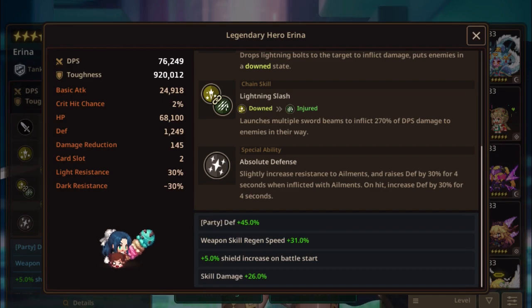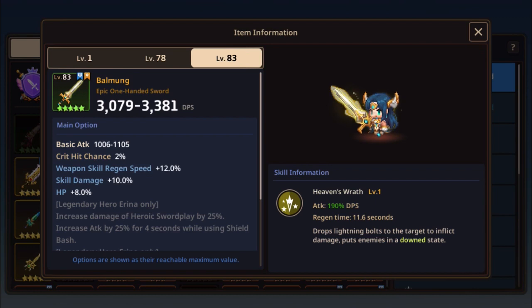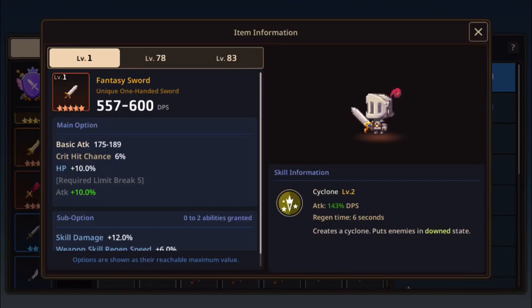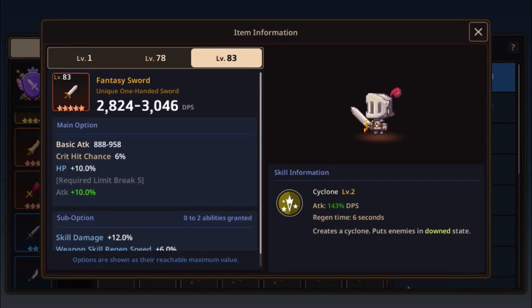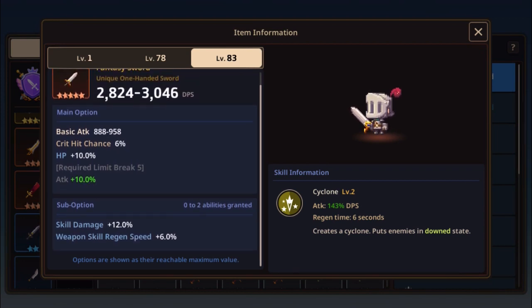It worked just fine. Quickly for the weapon, this is the exclusive weapon here, but a lot of you, every time in those videos, those guides, ask me what can I use as a substitute weapon. Well, anything with down state and basic attack, and there is just one which I believe should come when you summon her for free. They always come with a weapon, and this is a fantasy sword. Overall, this is a basic attack and it respects the down state. So here it has also HP, skill damage and weapon skill regen speed, so a pretty good substitute.